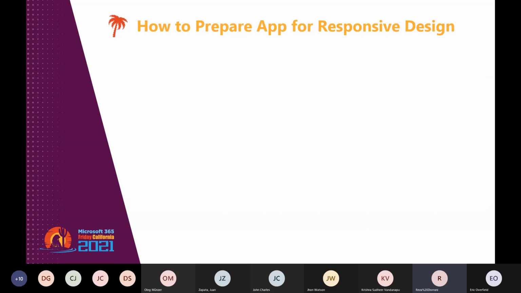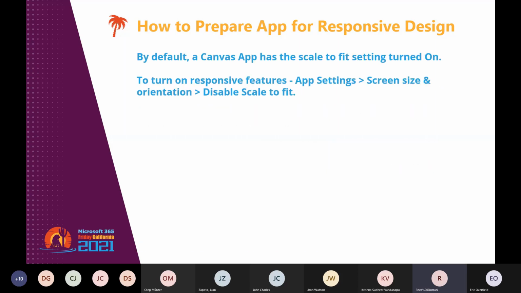So now that you've seen why we need responsiveness and what are the things we need to consider before we start designing a responsive app, there is also a concept of how to prepare your app for the responsive design. So your app also needs to be ready to start responsive design aspects. So how do we do that? By default, a Canvas app has this feature turned off.